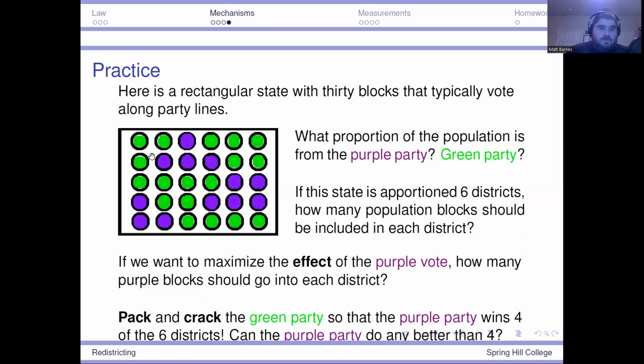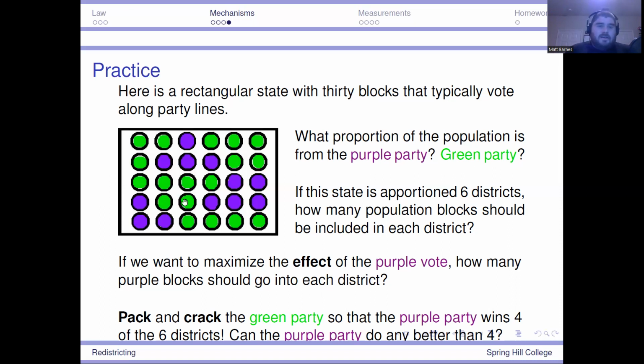I have 12 total purple blocks. And so ideally, I would like to break them into groups of 3 and have 4 different groups of 3. So maybe these 3, these 3, these 3, and these 3, right? That's just an example, right? So if we can do that, and we can break it up in such a way that obeys our rules, so every district is 5 people, every district, right, is one solid piece, right? It can be really thin, it can be stretched out, it can be these 5 here in the corner if we want, but everything's one piece and everything has 5 blocks, right?